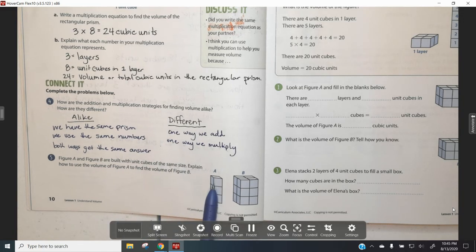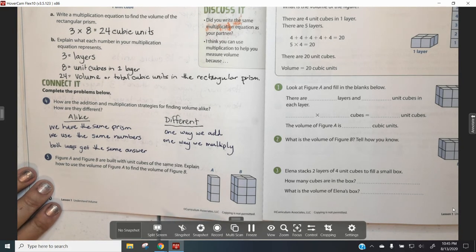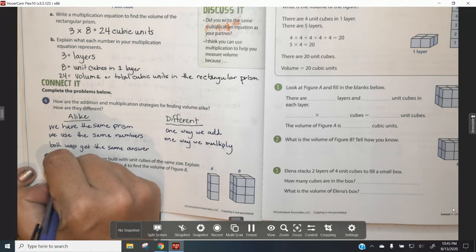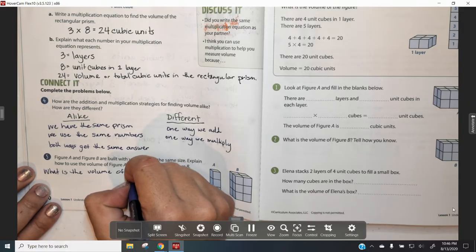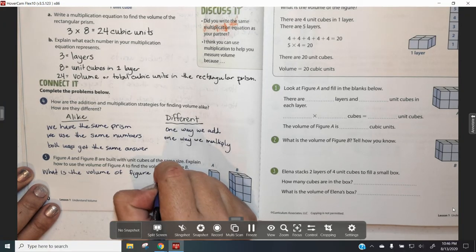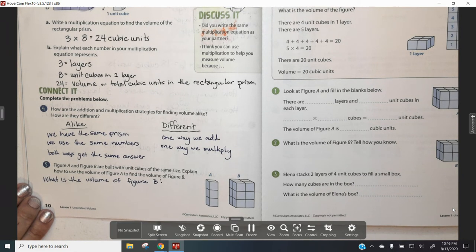Explain how to use the volume of figure A to find the volume of figure B. I want you to go ahead and think about it for a minute, pause the video, and I want you to tell me what is the volume of figure B? And then tell me how you knew that.